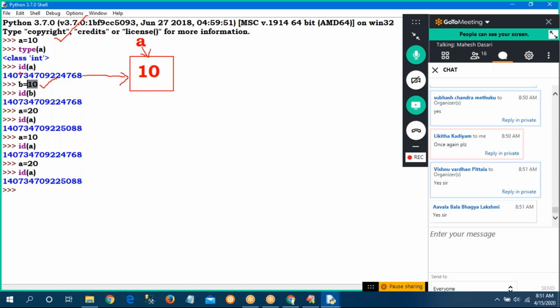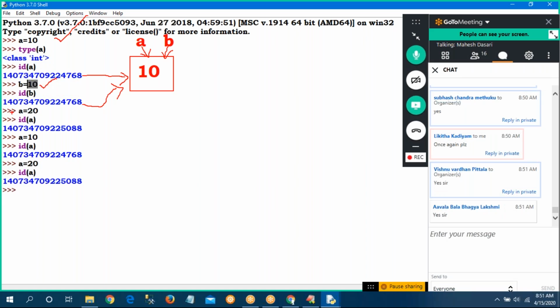Likita, now see, B equal to 10. Already one object is available. Why do I need to create an object? Just adding the reference is enough. So now B is also pointing to the same object. That is the reason both addresses are the same: one object, two references.